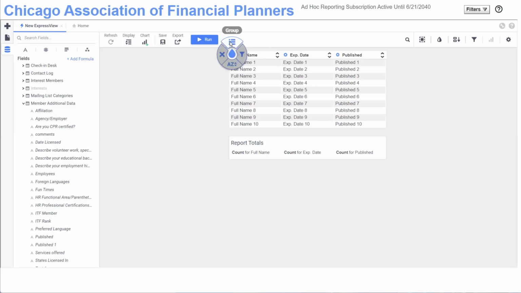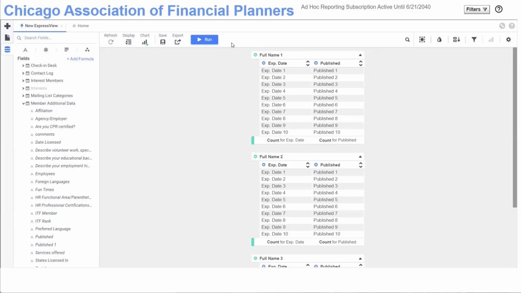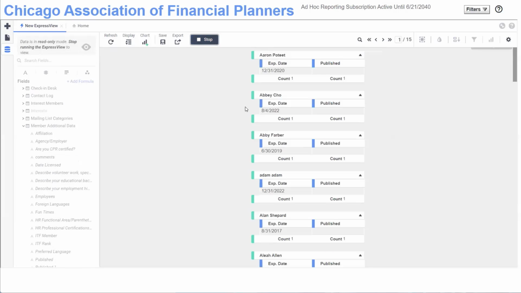Grouping is going to do two things at once. It's going to sort all of our data by this column, and then it is going to put all of the other data below it. So if I click on group for first name, it takes first name and puts it at the top of a row, and the rest of the data gets shoved below it. So if we take a look at this right now, we get Aaron, and their expiration date is 12/31. And then we get Abby, and that expiration date. And then next to expiration date is still that published information.